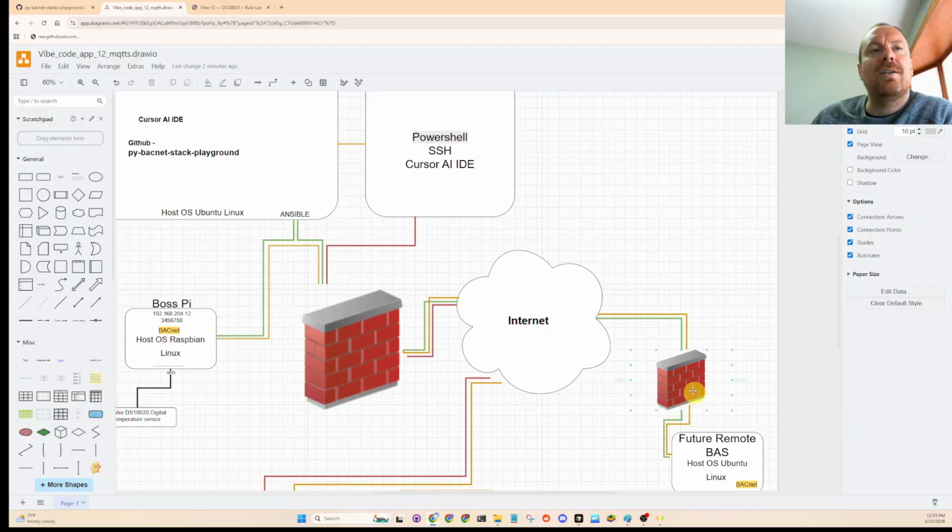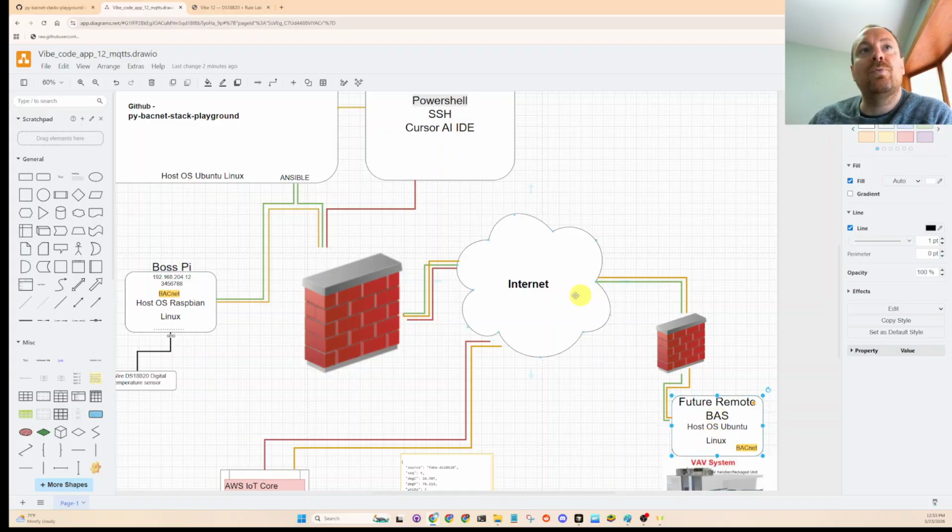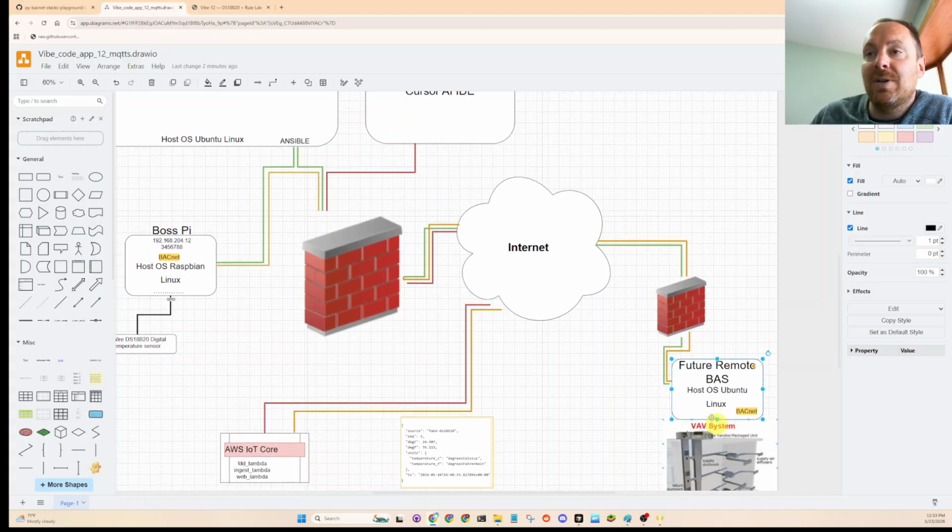And then I need to actually put a note here. I just thought of this: when we use Ansible to push code to orchestrate this guy, this is an Ubuntu virtual machine, which I'll be running BACnet on, on the same subnet as their building automation system.